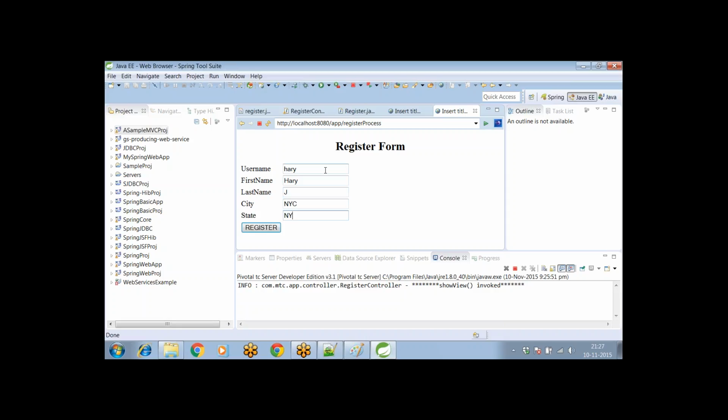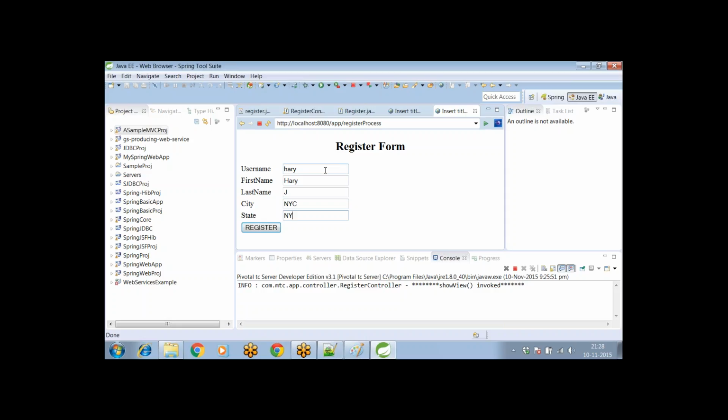Now, this time we'll submit the form. So if I submit the form, what do you people think? Which HTTP method will be used by the client to place a request? Post. Because in the form, I've changed that method to post. Yes. So the client uses HTTP method post to place a request.